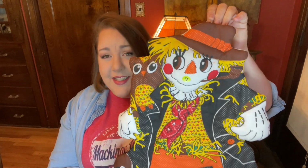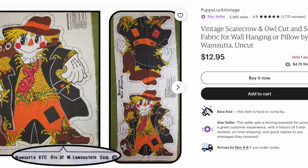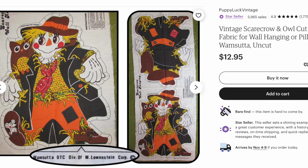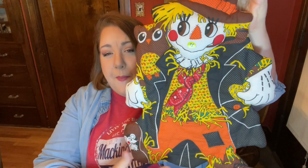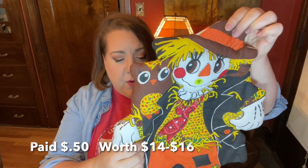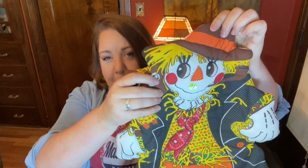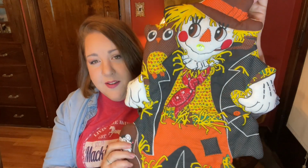So it was neat. We started in the barn, and there were two things in the barn that I picked up. One of them, I feel like we had something like this when I was young. This is a 1970s Wamsutta piece, W-A-M-S-U-T-T-A, I think. They created the pattern in the 70s, and then you could purchase the pattern, cut it out, and stitch it together. This person did a nice job with the quilting part because they followed the lines, and some of it's stuffed a little better than the others. It's really cool. It's just wall decor.